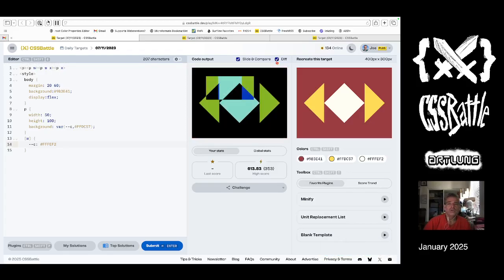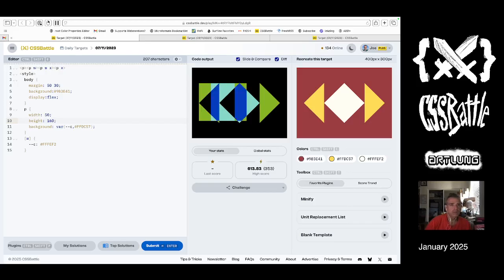All right, so here we go. We need to use margins to get these to be in the right position. So looks like a 50 top margin is correct. 30 left margin. And these are clearly not tall enough. 30, 40, 50, 60.